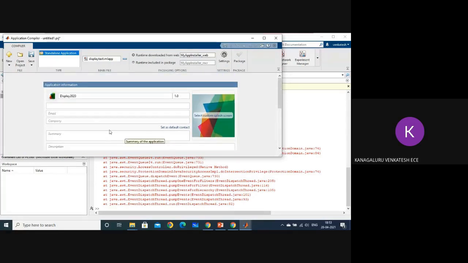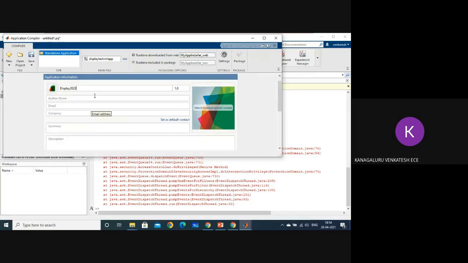Okay, and another thing, whenever you're using this, if there are any associated files supporting your main file, for example, you have some 20 programs in total. Your main program is one, and the remaining 19 programs you are going to call from your main program. So the moment you click on your main program, automatically all those programs will come here. For suppose if any is missing, you can go and select it. Okay, this is how you will be doing it.